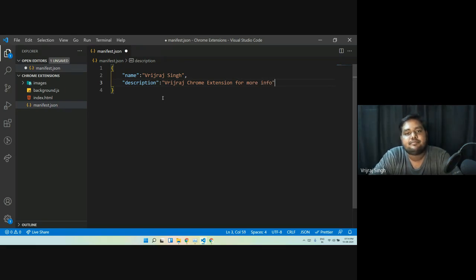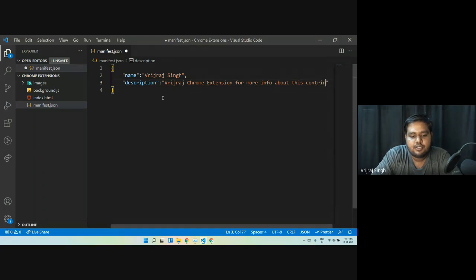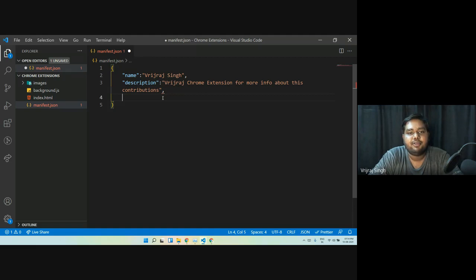Okay, so this is a simple description about the Chrome extension.